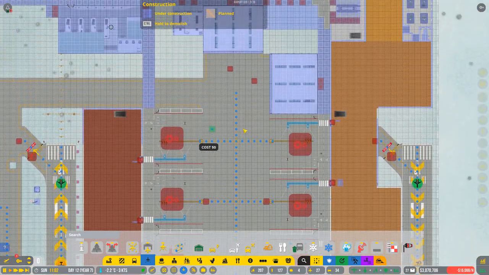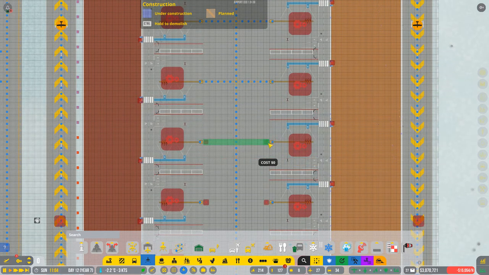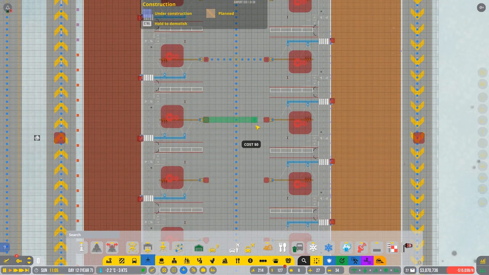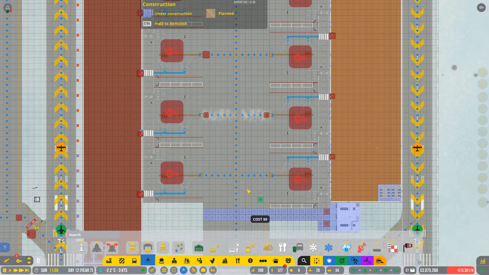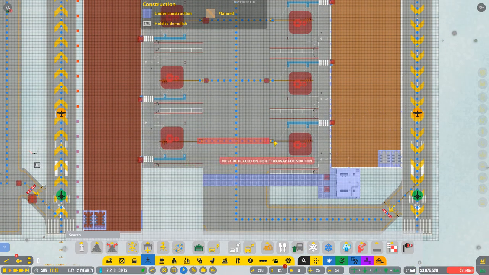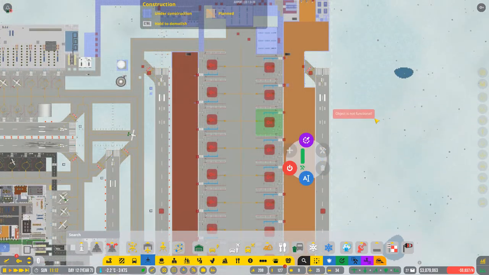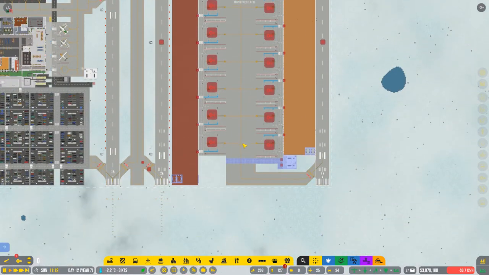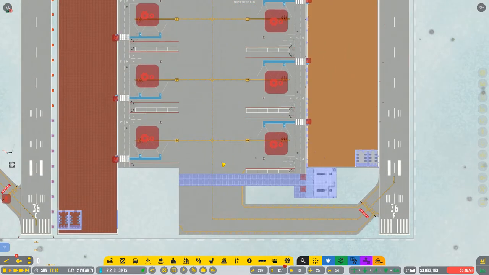What do we got here? 2, 4, 6, 8, 10, 12, 14, 16, 18, 20. Wow, 20 medium aircraft stands. I'm going from 0 to 20. That is going to be a big, big jump.